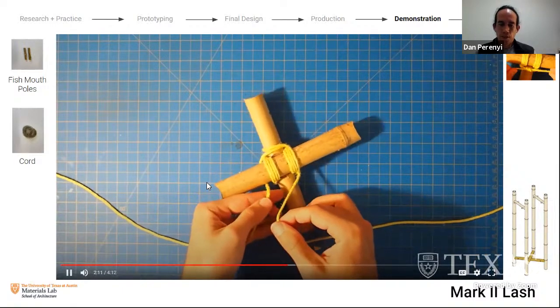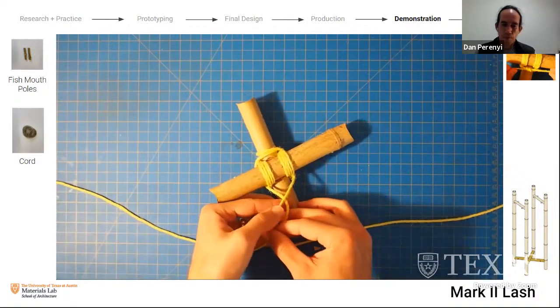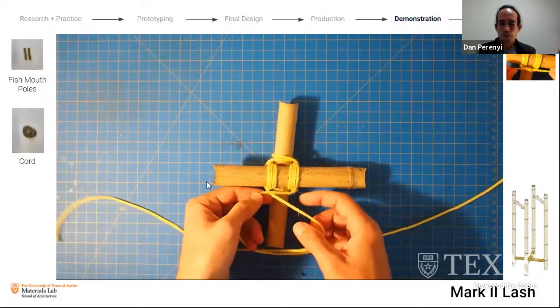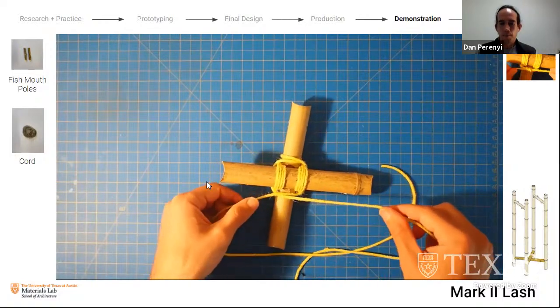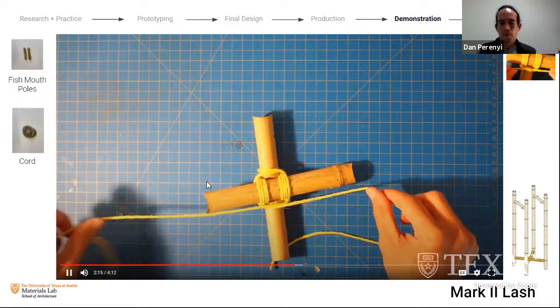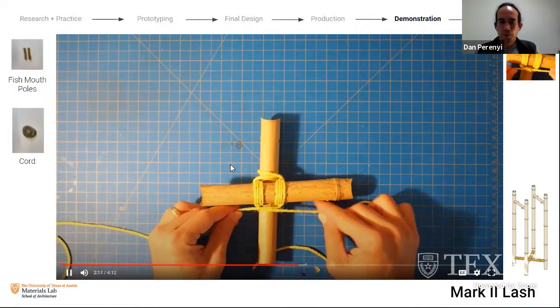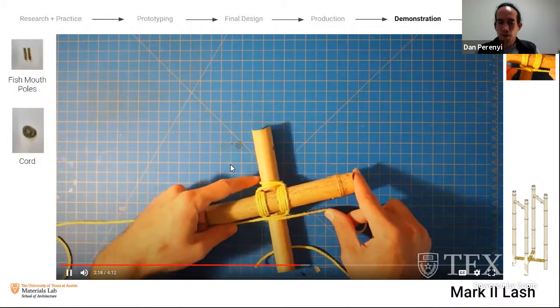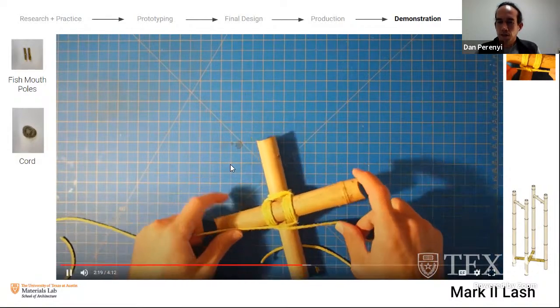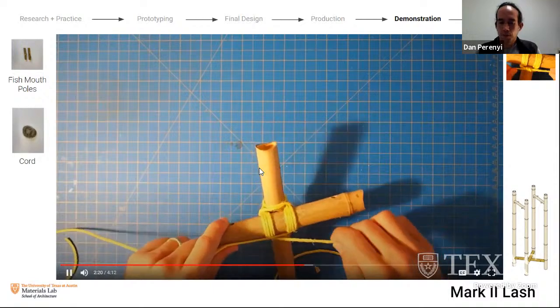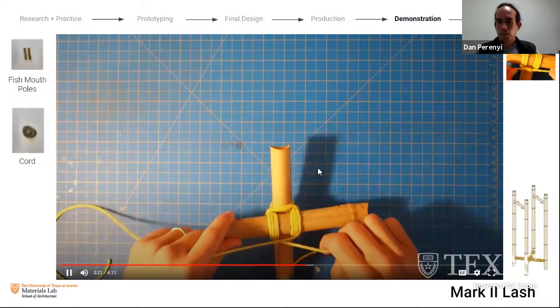So you can see it here, the right and the left have gone under that top piece. You're just gonna cross them over each other again, and you're gonna go right back under that top piece again. And so at this point, you can start tightening it. If you pull to the left and to the right pretty hard, you'll see that it's starting to feel more sturdy and like you're really doing something.